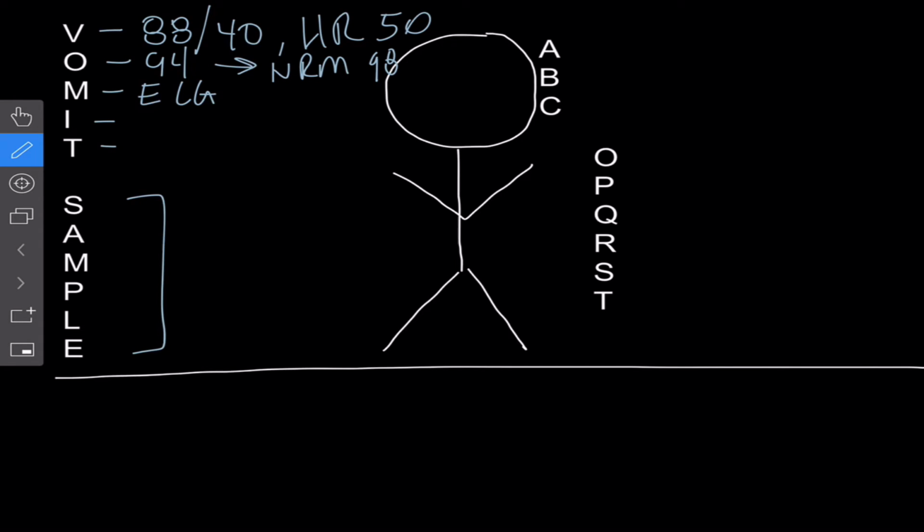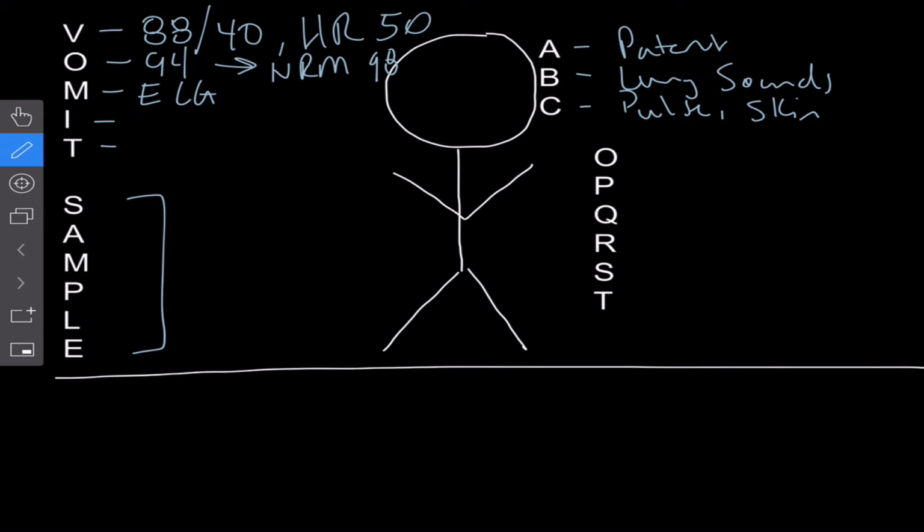ABC is obviously probably the most easy one to remember: airway, breathing, and circulation. However, make sure that you write down all the findings. So you want to write down a patent airway, or one that's going to need some sort of management. Write down the lung sounds as you hear them, as you auscultate them, and also write down the patient's pulse and their skin tone and skin color.